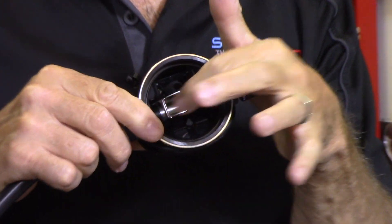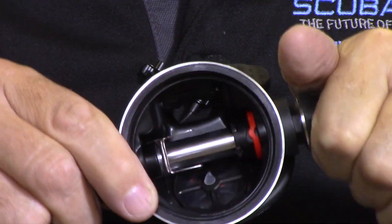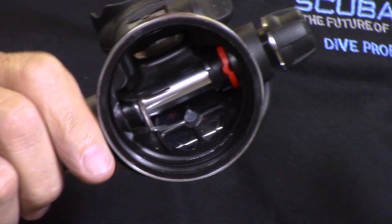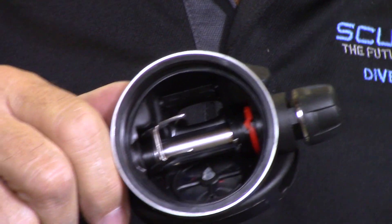This particular regulator is a very good one — it's an $800 regulator, the Scubapro Mark 25 first stage paired with the Scubapro S600 second stage. It's been around for a long time. The air barrel through the middle is the principal valve part of the second stage. It has an adjustable second stage, and the valve body is metal, which makes it good for cold water. It's an excellent regulator for down south as well — easy breathing and adjustable.